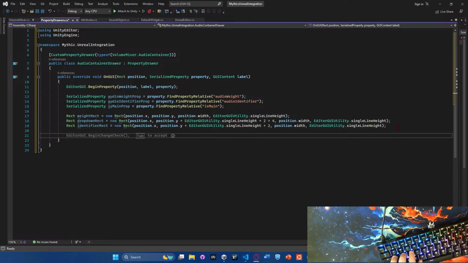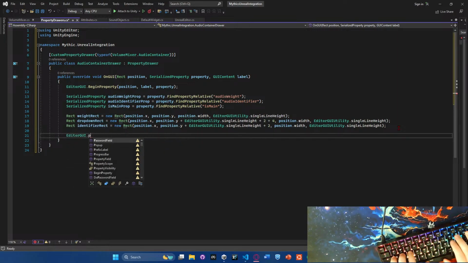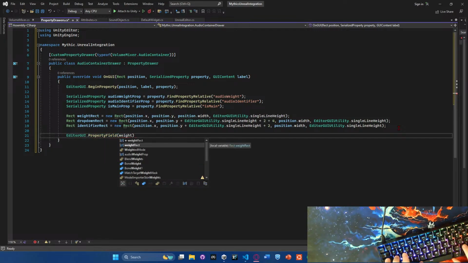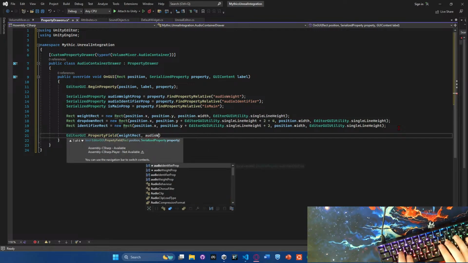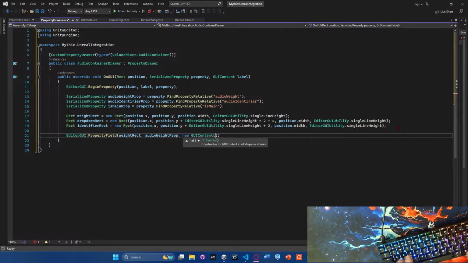Then we're going to say our editor GUI.property field, weight rect, audio weight property, a new GUI content of audio weights.